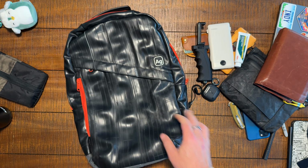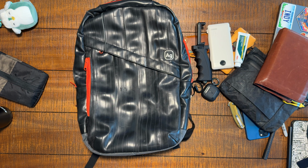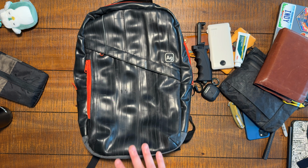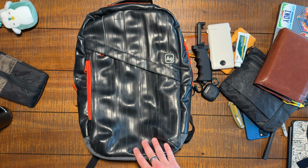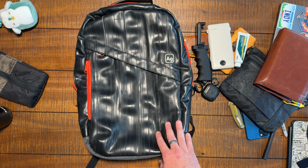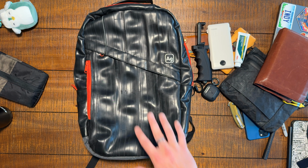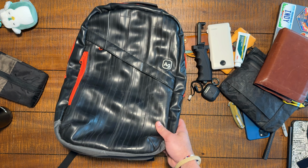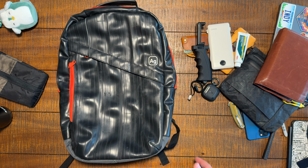Yeah, I could go on. It's a great little bag. I really have loved carrying this thing, and I've got to say, I've gotten a lot of comments on this bag. From a distance, it looks like really lush leather. And as you get up close to it, you're like, wait a minute, what is that? And then you're like, is that tires? It's really a neat effect. You can see also how it kind of captures the light here. Yeah. So great looking bag.